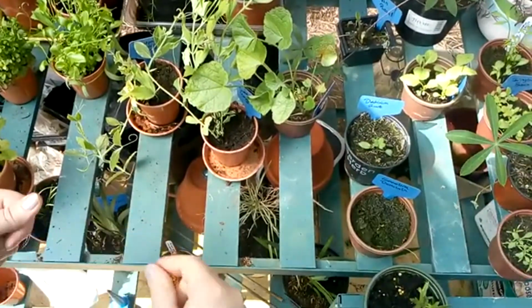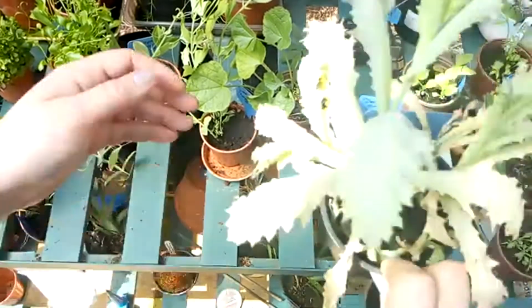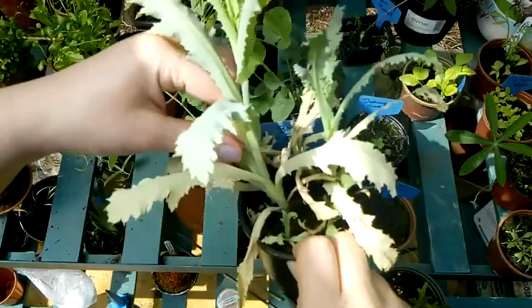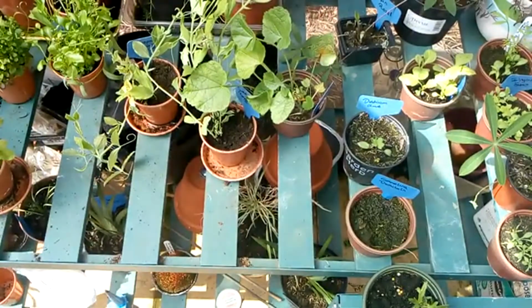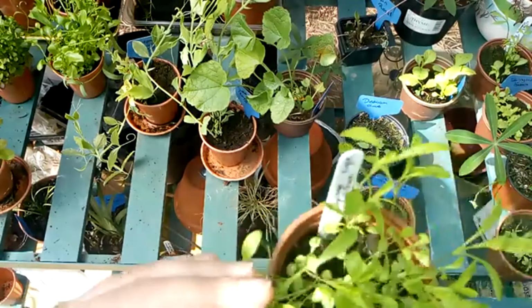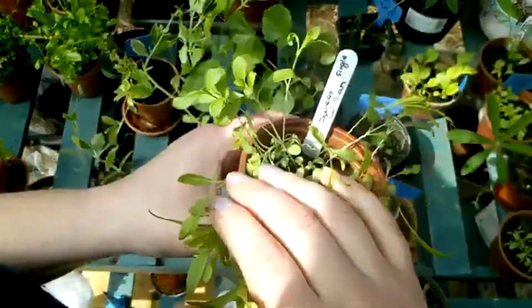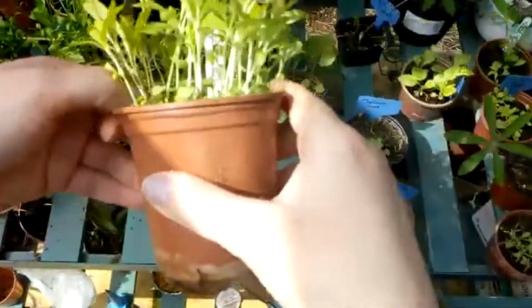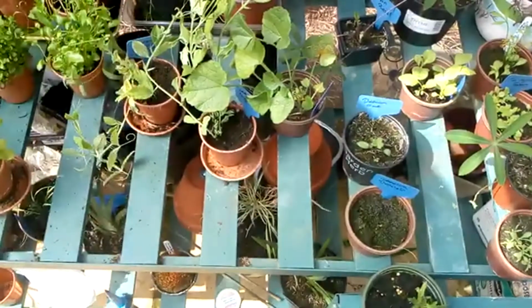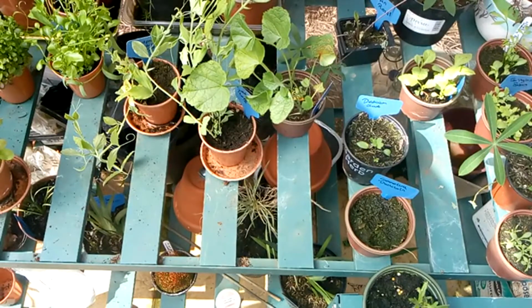Okay, let's see how we get on. Oh, black peony is going out as well. It's a beautiful, beautiful flower. That's going out the front in my garden, in my front border. And this sweet William is going into a pot just outside my back door, and it's got a slug on it, so I'm going to get rid of it with a bit of salt.